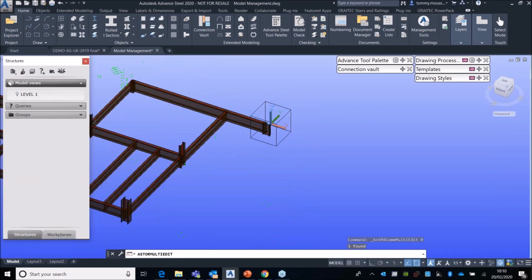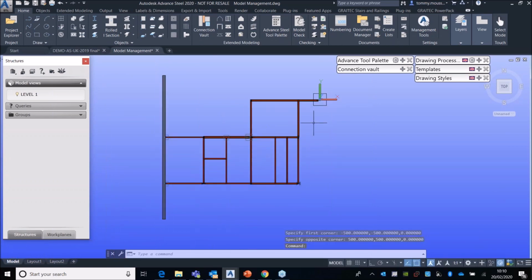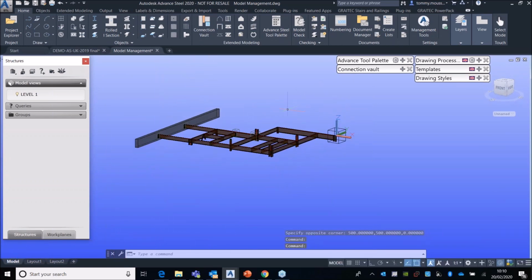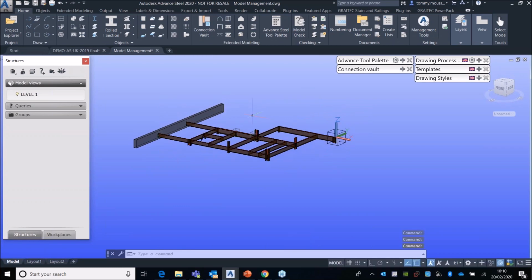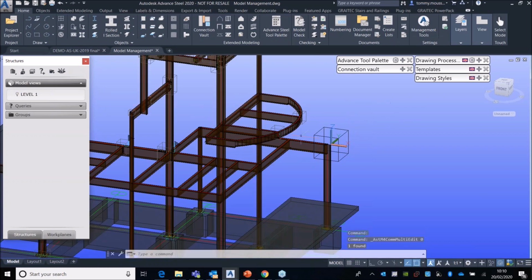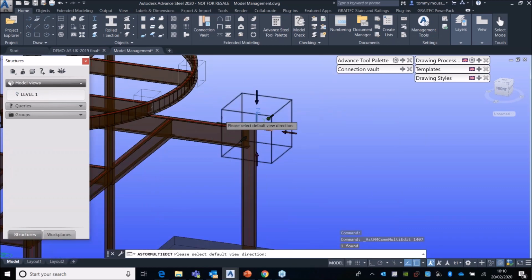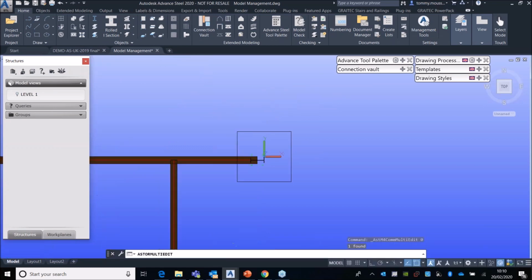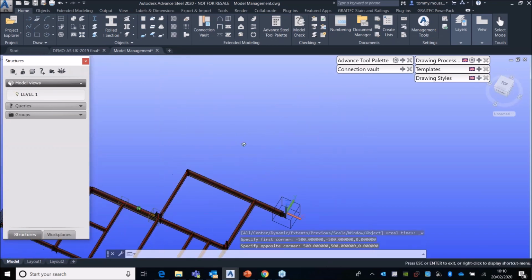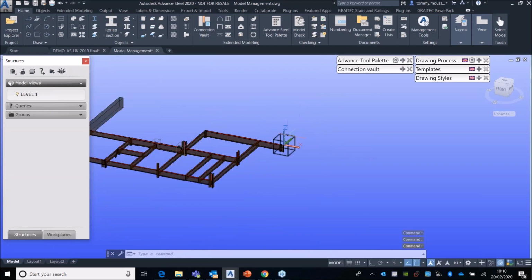So now, again, if I were to double click on the box, it's going to zoom in at that location. However, we can see the model, we can see that now we're showing the whole floor plan for level 1. Also, there's other changes that you can make here. If you made a mistake, for example, with the view direction of the model view, here you can go to change default view direction and select another view if you made a mistake. So here, of course, I'm just going to keep it at the plan. And now if I double click, of course, it's going to retain those adjustments that I made earlier in depth restriction.